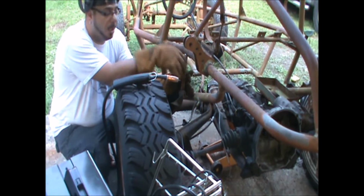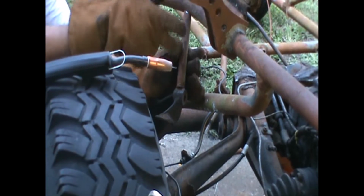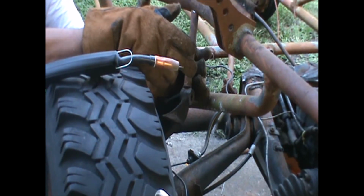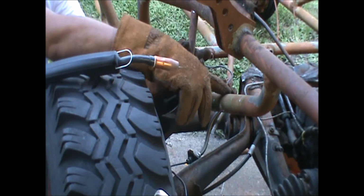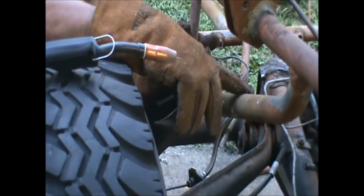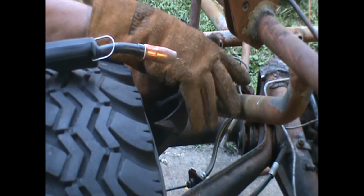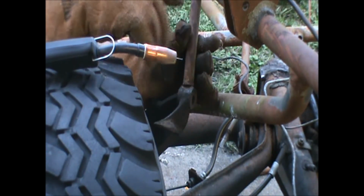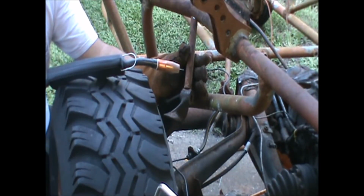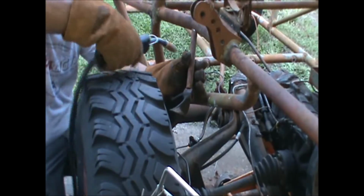Now what I got right here, this is focused for the audience, right? This is a tube that I want to put in. My rail has this. Since this rail didn't have it, they use this kind of tube right here. My fellow YouTuber's still trying to decide on whether we're going to keep this or not. I think it's more of an aesthetics type deal, but somebody has added to this rail over the years. But for right now, so we go ahead and strengthen this, I definitely wanted to put this little short piece in. Let me go ahead and start welding this up, and we got one more to do on the other side, guys.